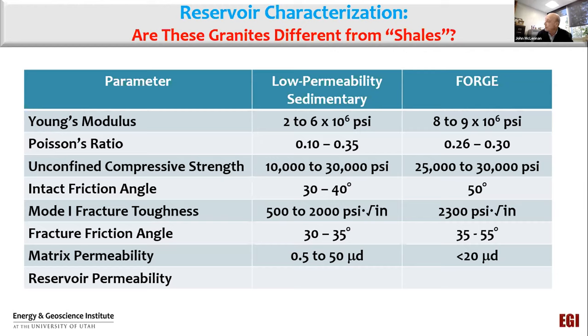Now, the message that comes here because of the strength of this material and an elevated fracture toughness is that it is going to be relatively difficult to break this rock. I haven't shown tensile strengths, but let's presume they're an analog to the fracture toughness. That these are tough materials and they're going to be difficult to break. And indeed, we found this from some of our experience in terms of trying to fracture these reservoirs. And what you see is probably the fracturing is going to be dominated by pre-existing in-situ fractures that exist in this formation. And that's going to be sort of a theme for part of this discussion, that we're going to talk about the roles of natural fractures and how they come to bear in terms of the overall hydraulic fracturing process to connect these two wells.